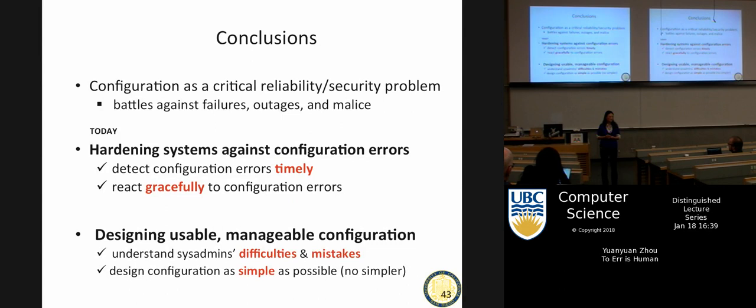Our recent work is also trying to advocate this. For example, right now we give the software to the system admin, to the user. Actually, we should shift many of our test cases to the system admin too, because they really don't have test cases. That's why they cannot do the fault injection test. We can do it in-house, but they cannot do it. So the point is you can see the system admin is a part of the developer. They just do different things, more system specific. So what are the test cases, what tests do we run? You need to give them the capability to do it too.